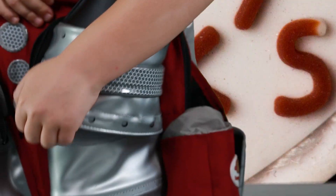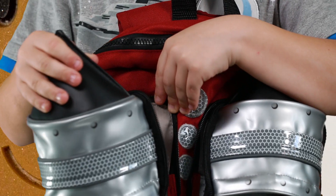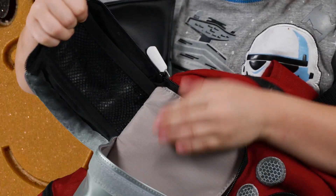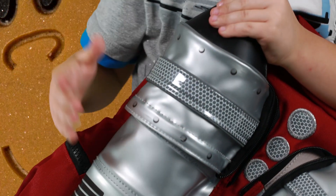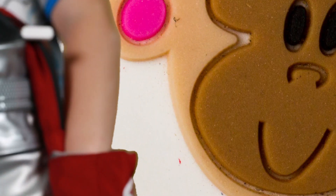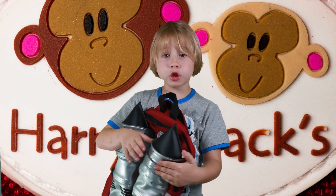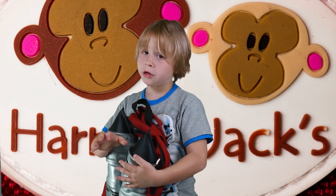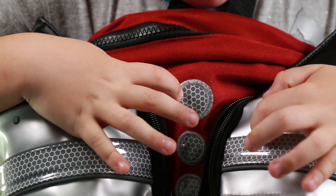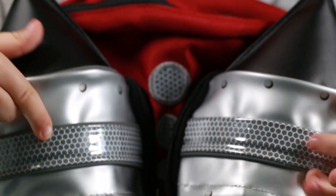I'll open both of the boosters for you — open both of them. And that's the jetpack in there, and there's the drink holder there. There are little reflectors at the back, so if it's shining on a car it's protecting you so you don't get knocked over. The jetpack bits are there for putting stuff in.